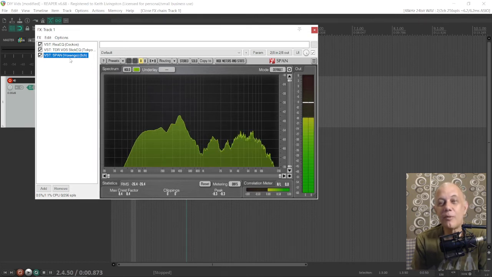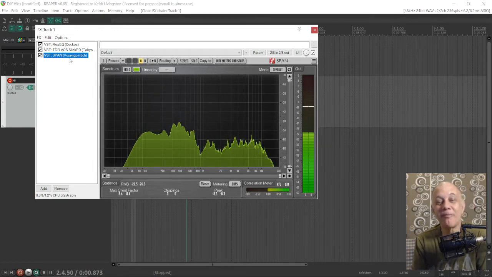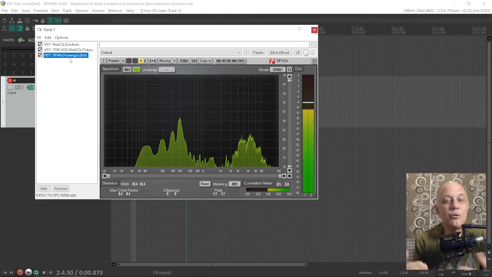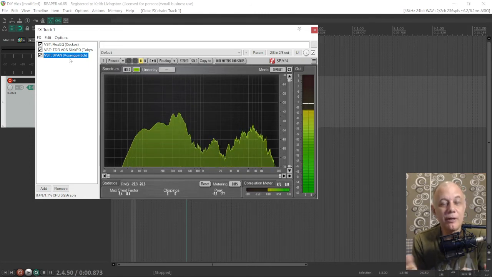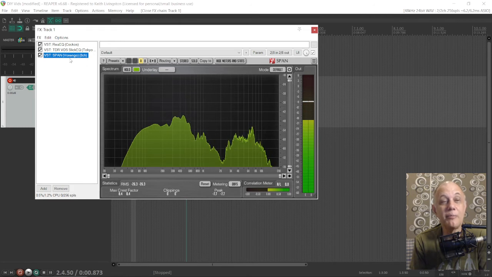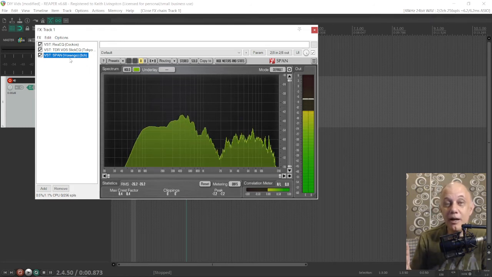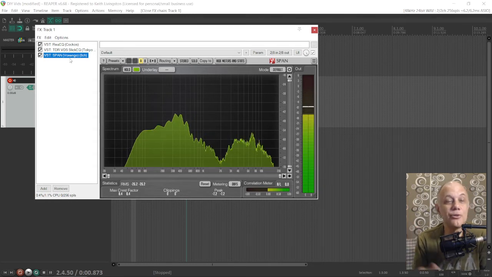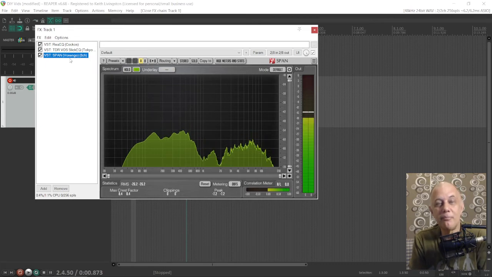I kind of look at it this way. It's like going on a hike and putting extra weights in your backpack. You want to take those weights out. It's as if you have a quota for how much sound you can jam into Spotify, and you're using up some of that quota with unnecessary low end. So you remove those unnecessary low frequencies and you've lowered the level of your song, but your song doesn't sound any quieter. But since you've lowered the level, Spotify will automatically adjust for that, and your song level will be closer to that of professional mixes.